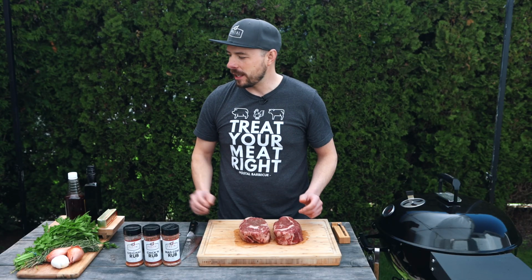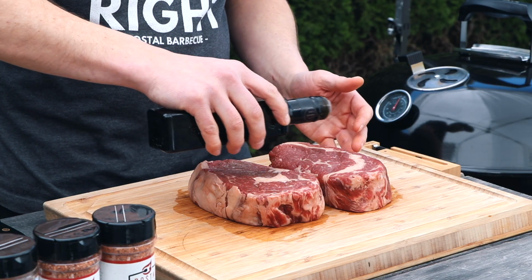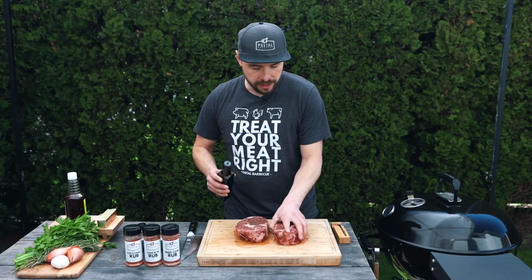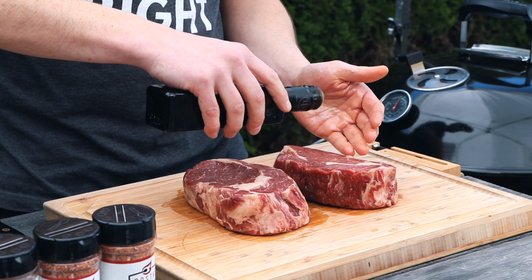To get started with this recipe, the first thing that I'm going to do is apply a little bit of olive oil to the outside surface of these steaks. You don't need a whole lot. Just rub that around, flip them over. Do the same to the underside.